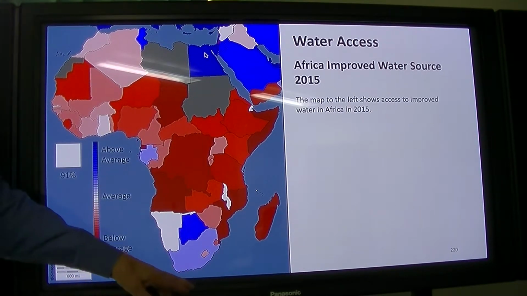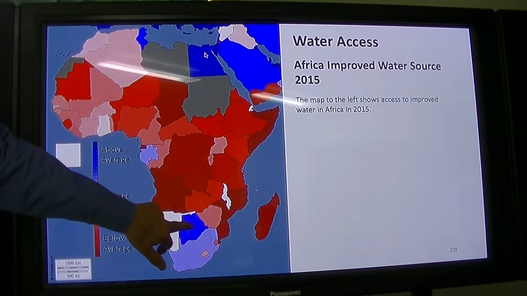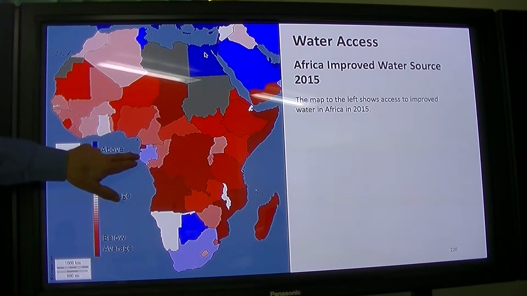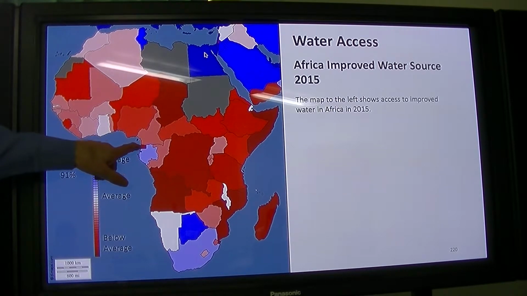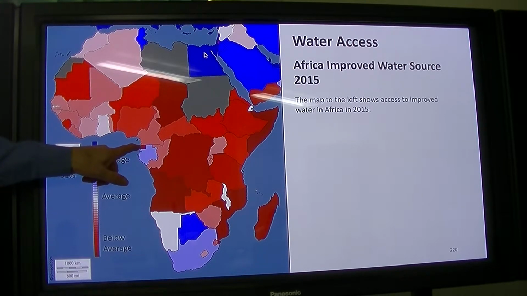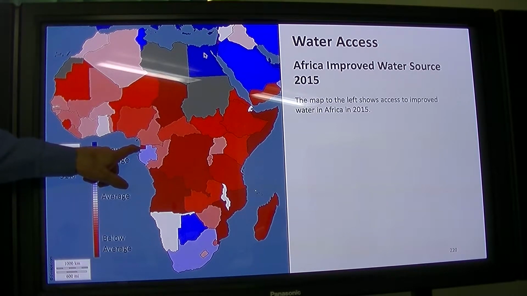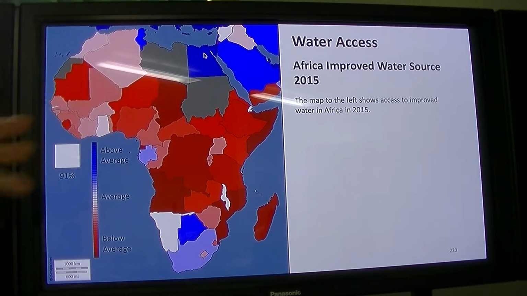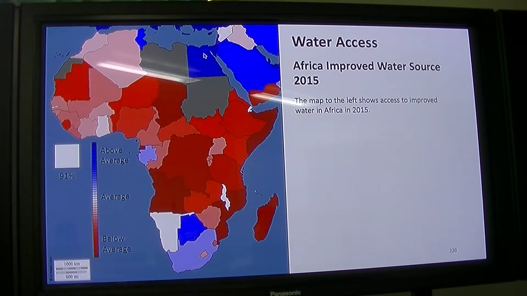And you can almost see the wealthier countries. That's Botswana. Botswana is reasonably wealthy. Gabon, I talked about Gabon. And here's an example: this is Equatorial Guinea, where you have an above average economy, but most of the people don't have access to clean water. But on average, it's very wealthy. Yet most people don't have access to clean water. That tells you that it's very unequal. The distribution of income is very unequal.